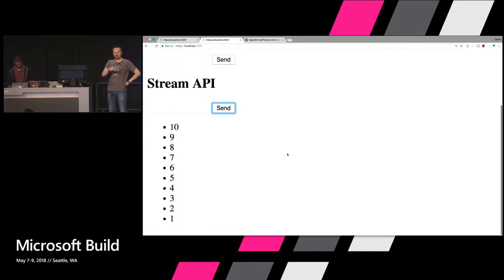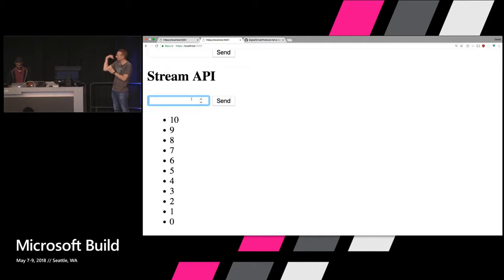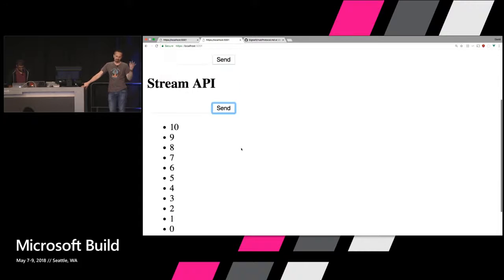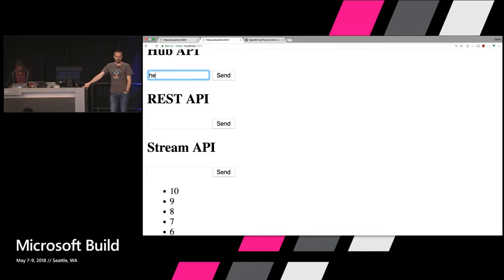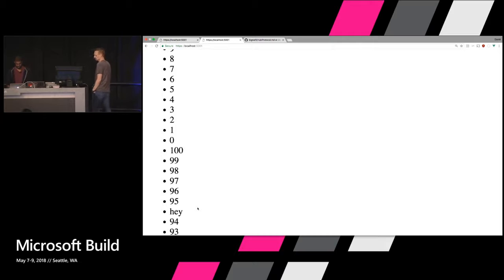Eric, while that's streaming, because I've got one connection, I called a hub method, and then it returned, and now the connection is getting stuff. Can I still use the connection for other methods while I'm getting stuff? Let's make it 100, so it's a lot of counting. It's going to take a while, and I can keep doing stuff. If we scroll down, it interleaves streams and actual messages. That's pretty cool, back and forth. All right, so that's a new feature.